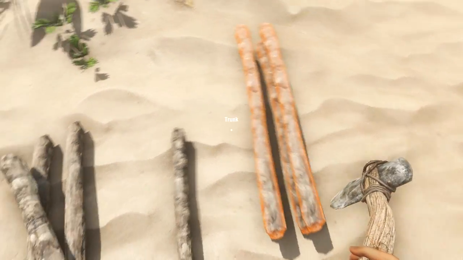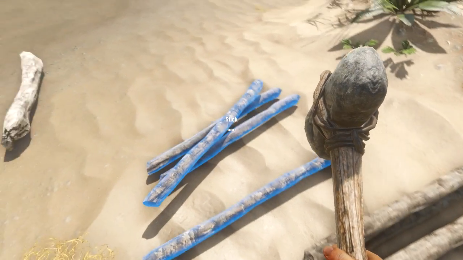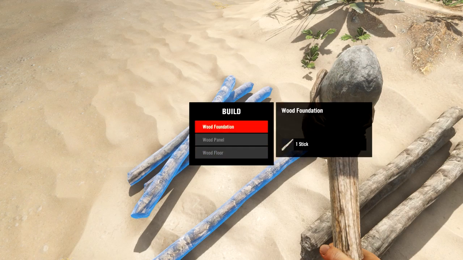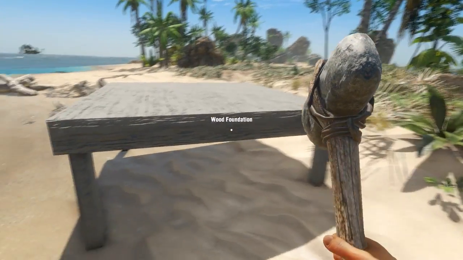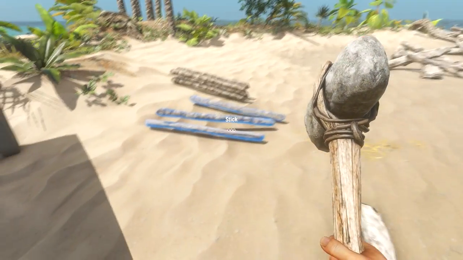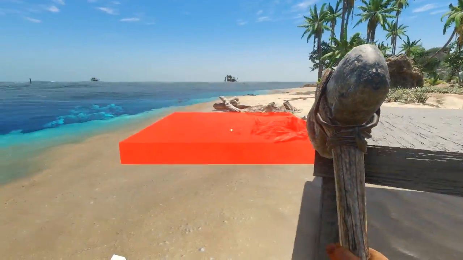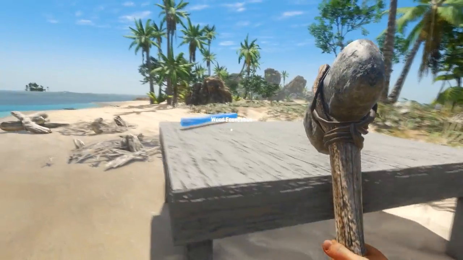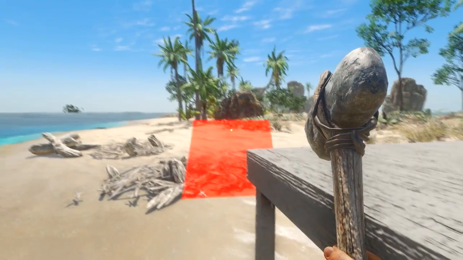So if I equip my hammer, which is on the 4, and I go like this, I can make anything I want, right? I can put a wooden foundation, we can put that anywhere. It looks a little bit goofy right now because I think they're still working on it. Then I can do a wood floor, right? Now I don't even know where that would go. Did I just drop it? Wow, I can even build wood steps with just one.